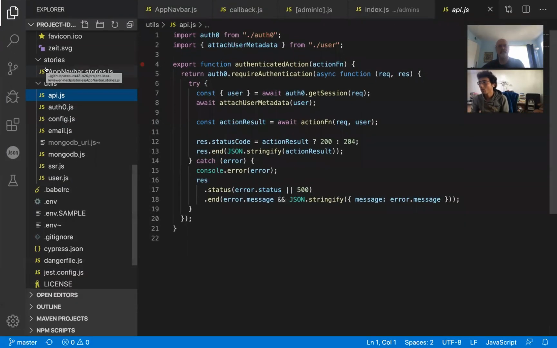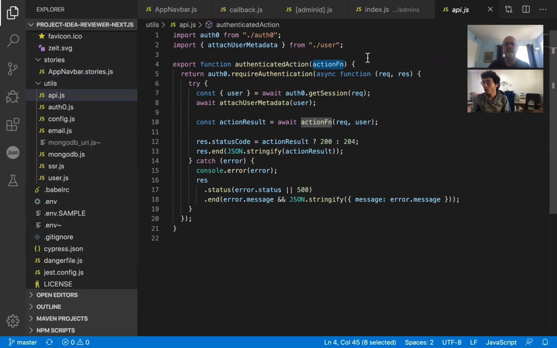Exactly. So now, a lot of scary things here, but we're going to walk through this line by line. So first thing is we're just exporting this function. It's a function called authenticated action that takes something called an action function. Now, in JavaScript, like many modern languages, you can pass functions around as a first order object, as a first order primitive, as it were, right? Which means you can put functions into variables. This sounds really weird at first, but trust me, it's not too different from anything you've ever done.